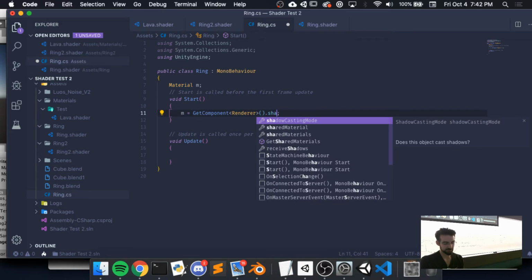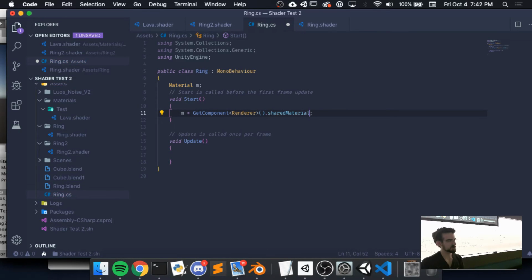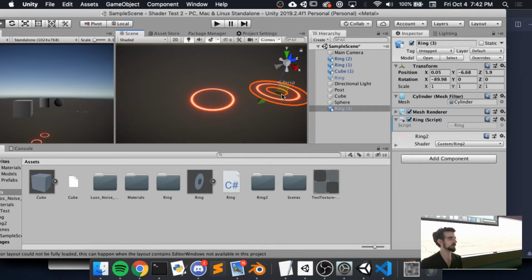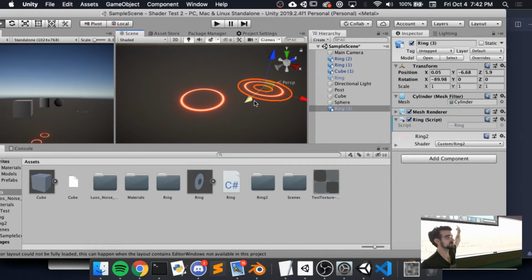One, shared material. Shared material is the global material. Let's just say you have two rings. I can actually show this in effect more easily. If you have two rings and you modify the shared material, both of these rings' materials will get changed by this one change on this one script. So if you want things to happen in unison, like given the texture, cool, or given the material, cool, just use that. Because it doesn't need to garbage collect, since that one material already exists.